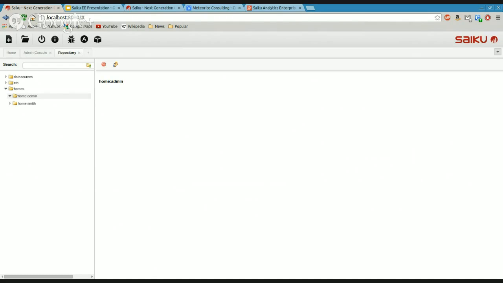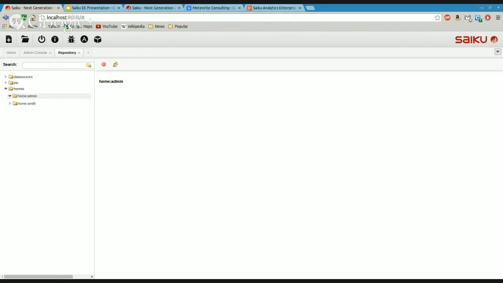The big changes to the back end, for those of you who understand Mondrian and the Mondrian schemas, it now runs Mondrian 4. So a lot of people have been asking about the upgrade path. Luckily, Mondrian 4 understands Mondrian 3 schemas, so you shouldn't have any issues running your old schemas in Mondrian 4.